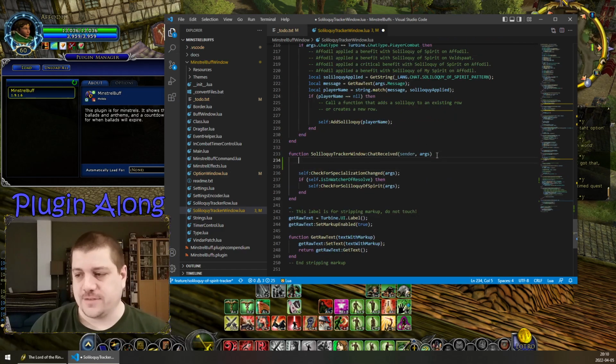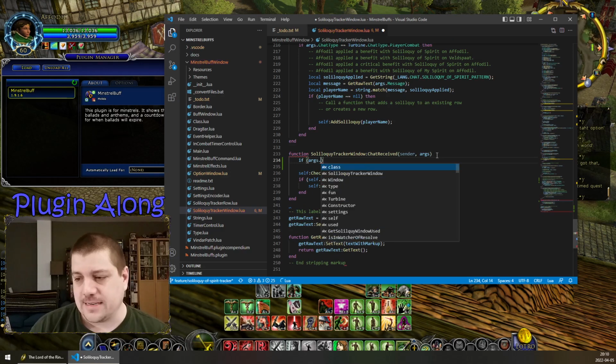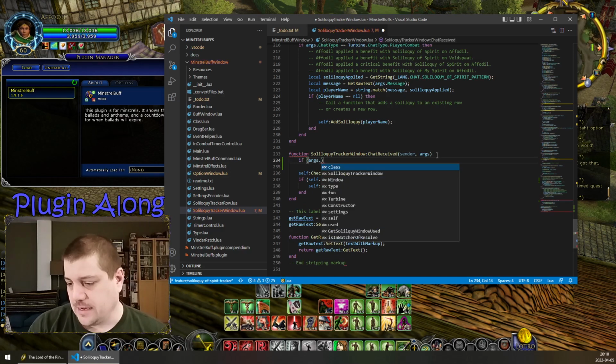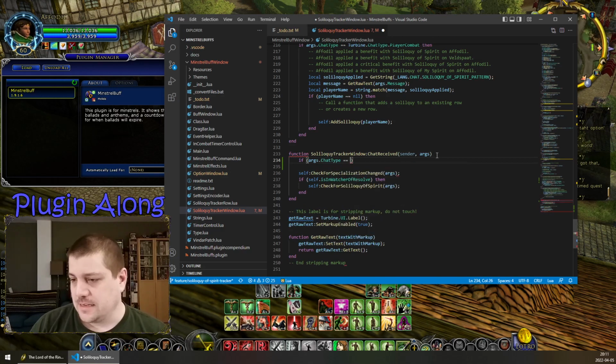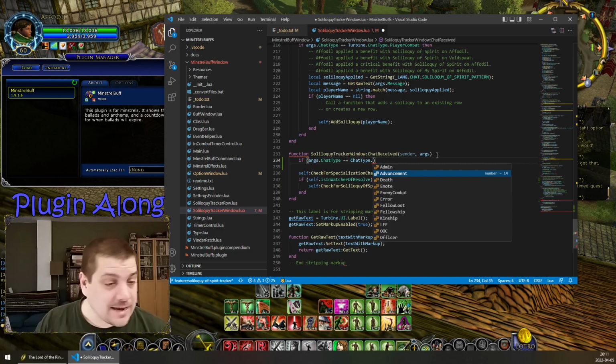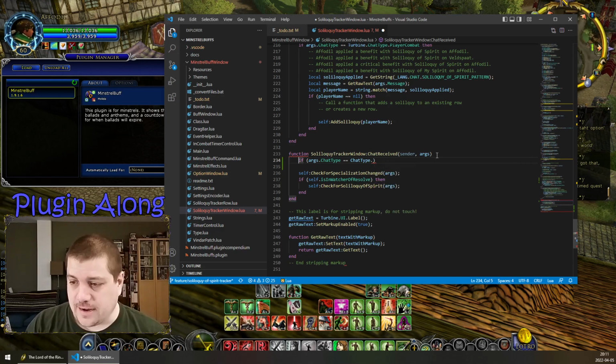That's something that you really want to do as early as possible when you're in chat received. So if args.chatType equals, and then I was hoping for some autocomplete. Oh wait, no, chatType dot. Okay, I don't know what this would be coming under, actually.